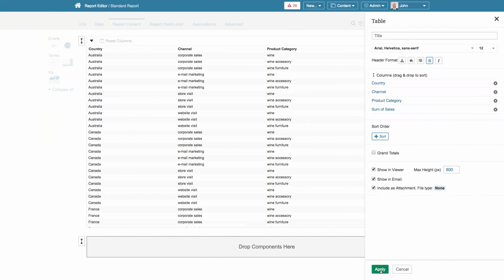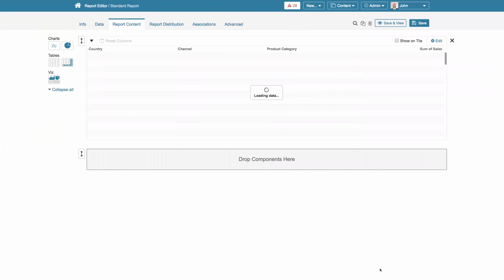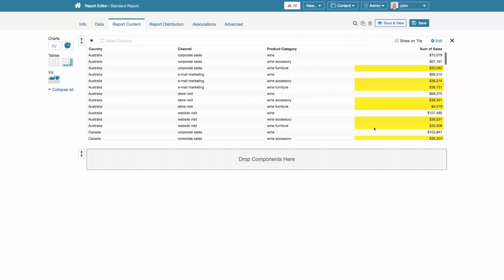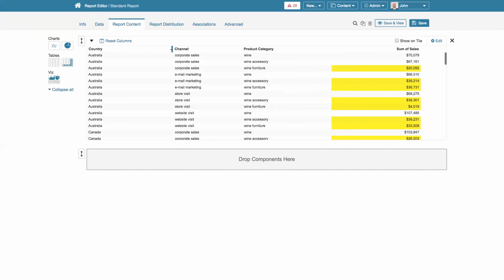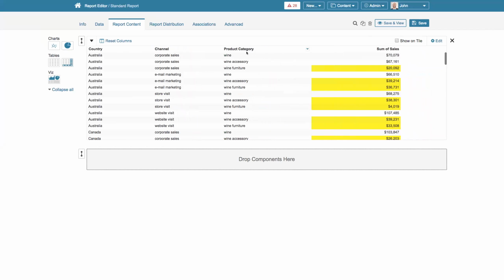When you apply those changes here, you can even see a report that will be applied in the viewer. In this example, I want to see this report at 300 pixels. I'd like to see this report in my email and apply it here. So as you can see, very simply, you can have your particular report. You can manipulate your fields and so on within this, and apply any types of formatting.